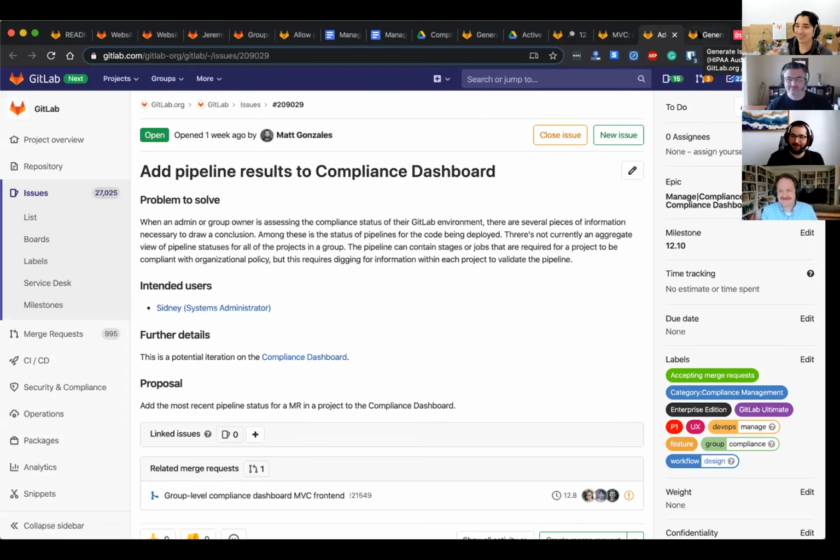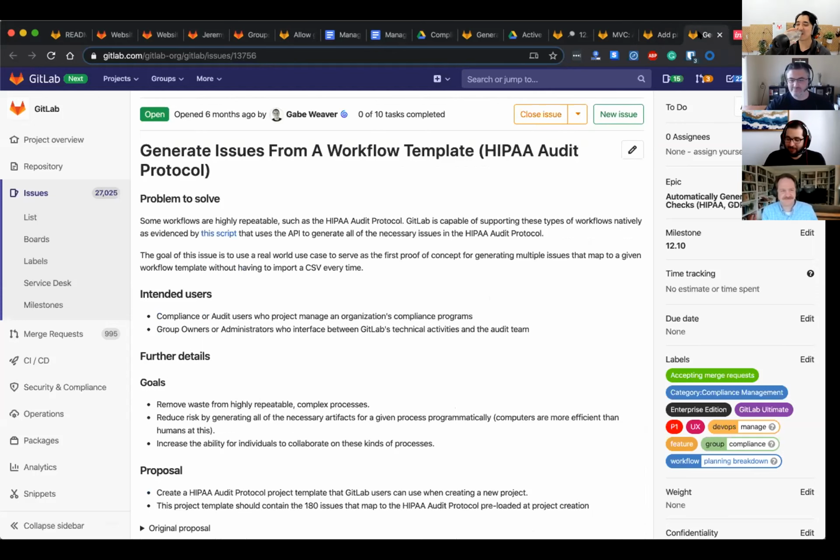Thank you both. The third issue we're focused on for 12.10 is the concept of simplifying and automating these repeatable workflows. What we found is that there's a pain point around managing evidence artifacts and collecting the data that our day-to-day users are being asked for.